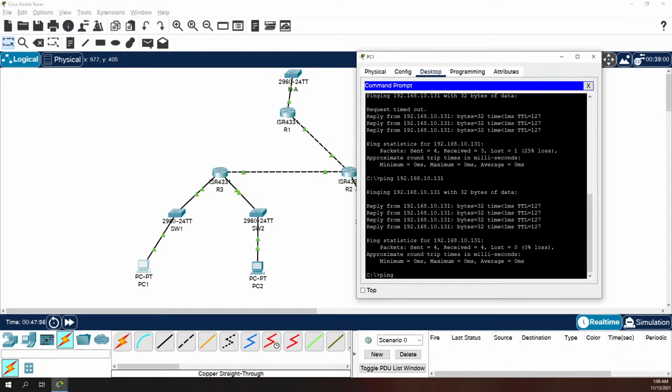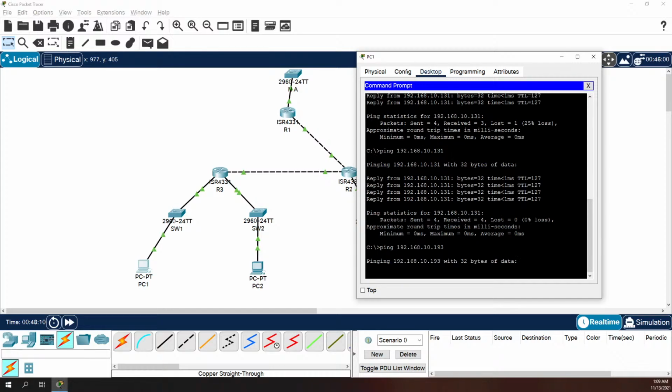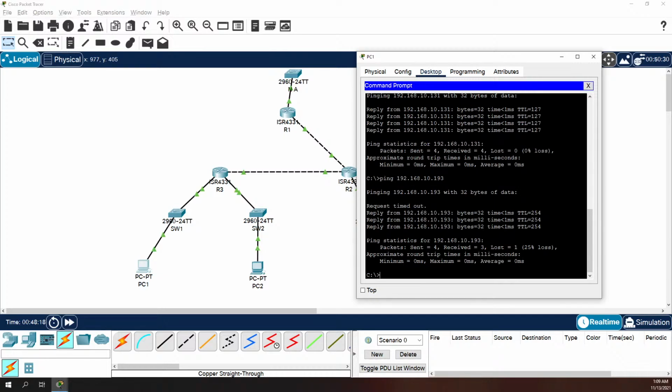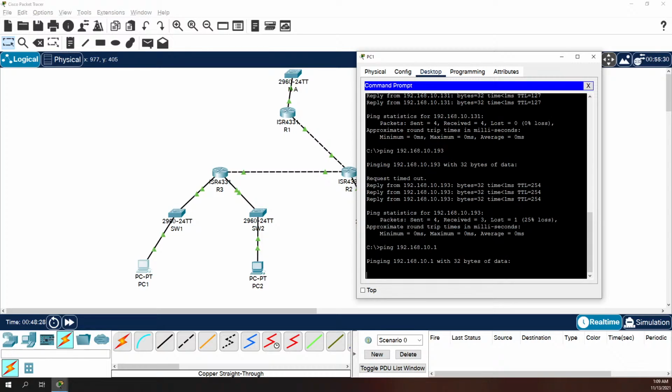So let's go ahead and ping the R2 network. The one that has nothing connected, but we have that one interface. See what happens. May fail a couple, and then it should go through. Yeah, there we go. Perfect. And let's go ahead and ping our one's network. 10.1.